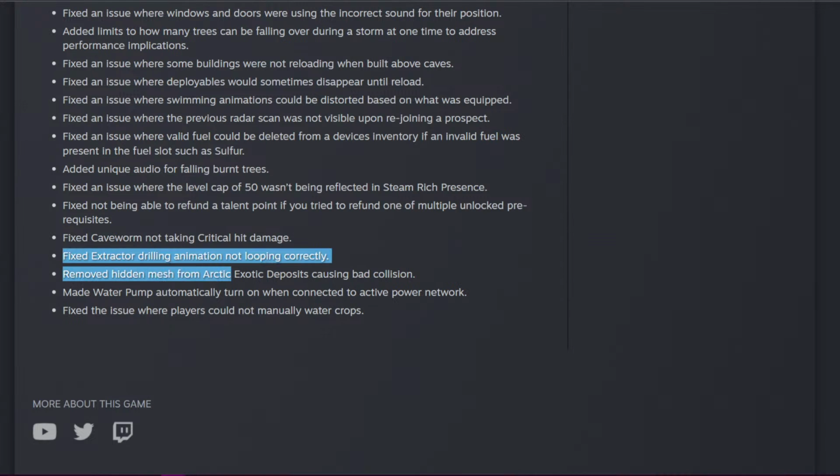Okay. Filled extractor drilling animation not looping correctly. That might be to do with the actual movement of the drill bit itself, because it doesn't move, period. This is the extractor, not a deep drill. The animation not looping correctly means there is one animation being played over and over, and if they made it correct, you can't see where one loop stops and the next loop starts.